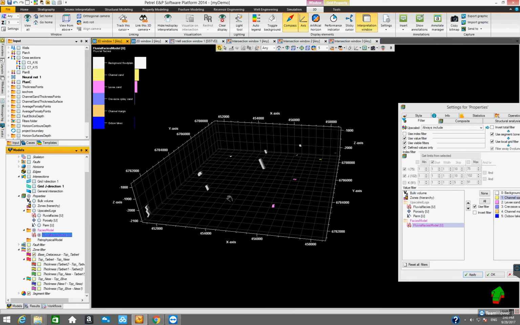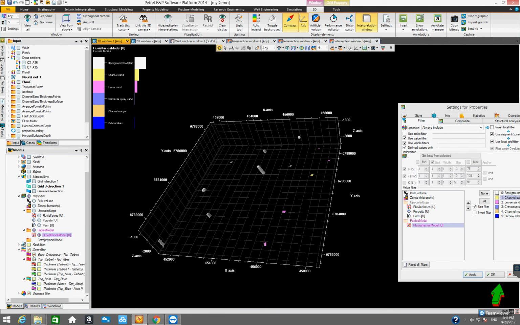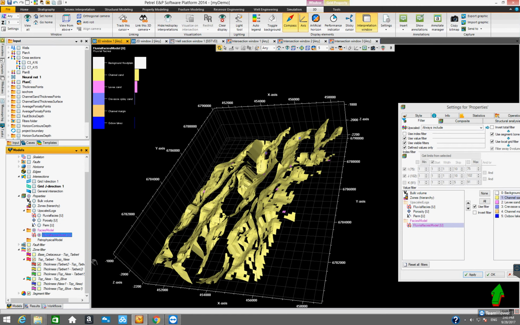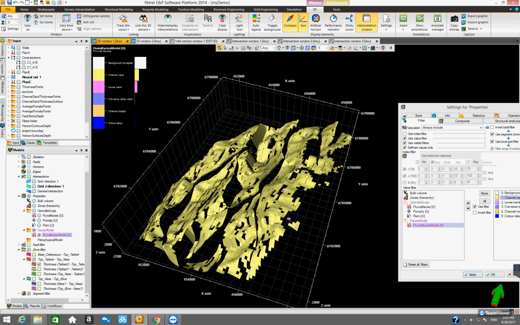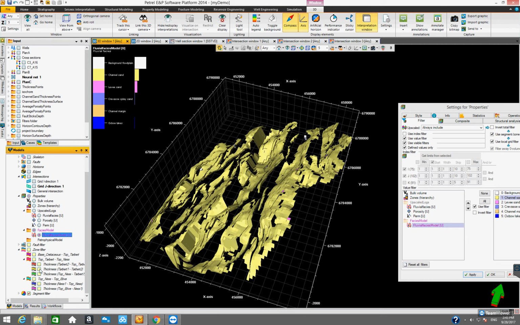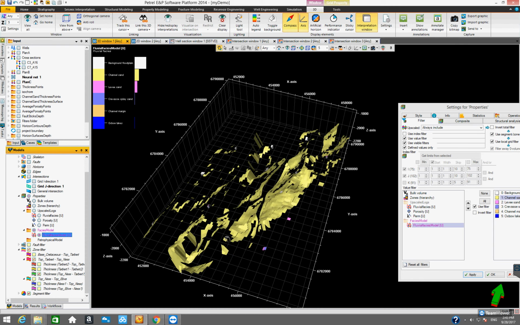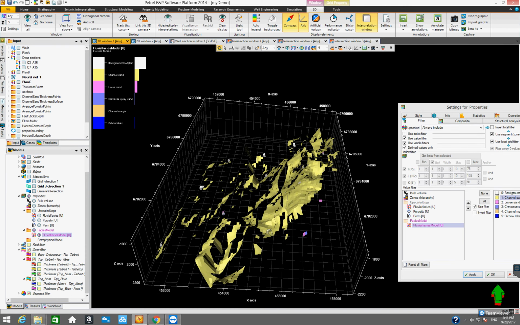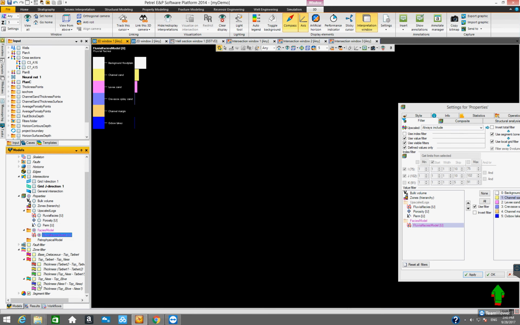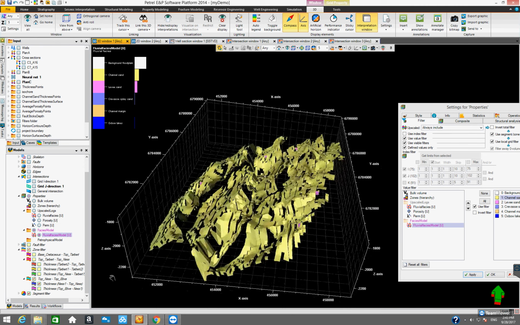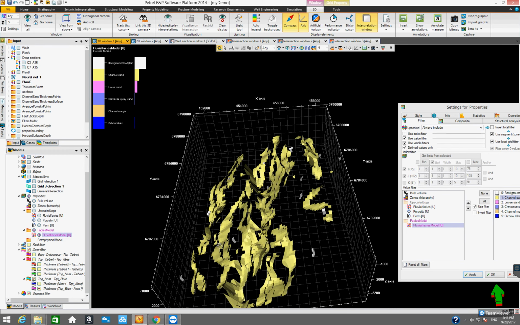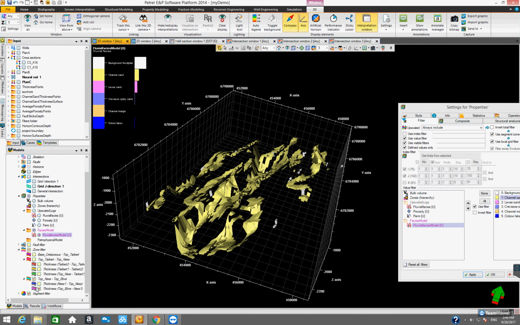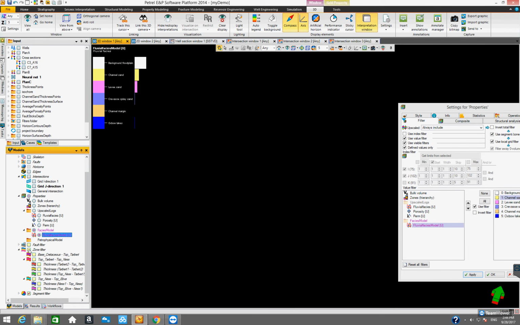Let's turn off zone filter. So this is Tarbert 2 to Tarbert. That's where the channel end actually is. And then we can look at the next one, Tarbert 1 to Tarbert 2, right? That's where the channel ends are. And then this is for top Ness to Tarbert 1. And then Ness 1 to top Ness. And then this is top Etive to Ness 1, right? So we can look at just the channel end for each of the different zones.